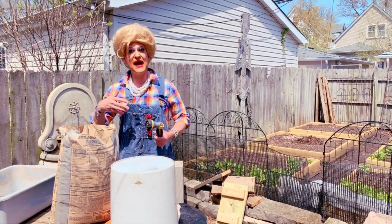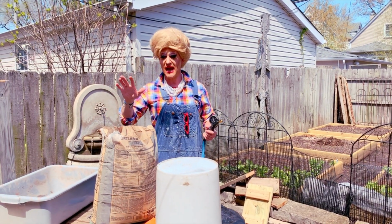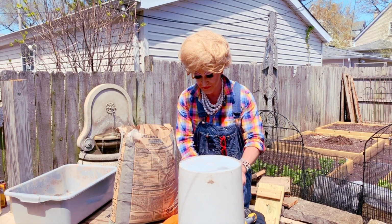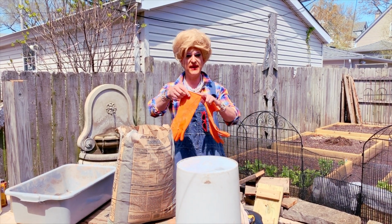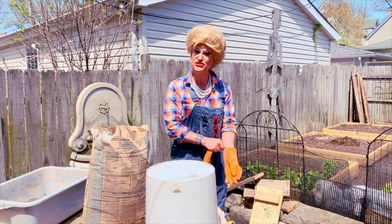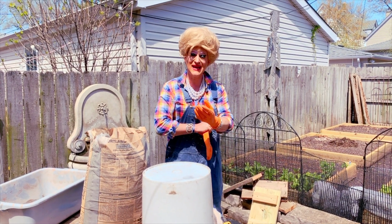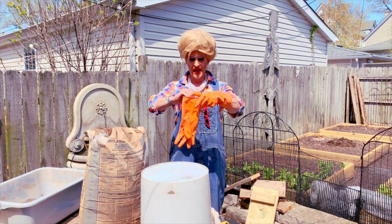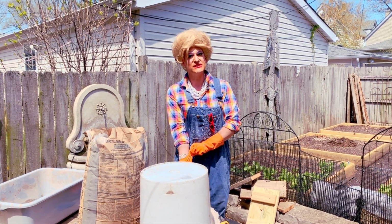Now what we got to do is we got concrete here. We got Portland cement, but we got to be well prepared. So I got some rubber gloves here. You need some heavy duty rubber gloves, not the kind you use in your bedroom, these are much more heavy duty.